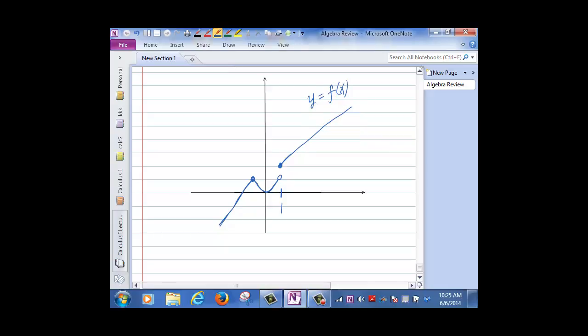Say the point -1. Is this continuous from both the right and left hand? Yes. This is continuous at -1, because the limit at -1 is the same as the value of the function at -1. So this is continuous at -1. This is called a jump. So at a point, whenever you have a discontinuity, it's called a jump discontinuity if the right-hand limit exists, the left-hand limit exists, but they are different. Okay? Then it's called a jump discontinuity.